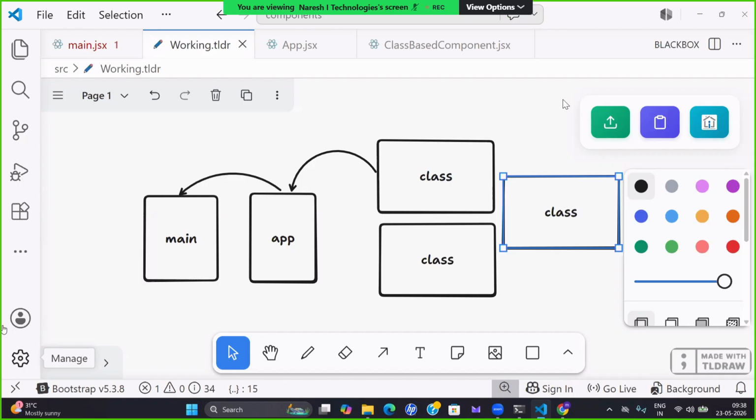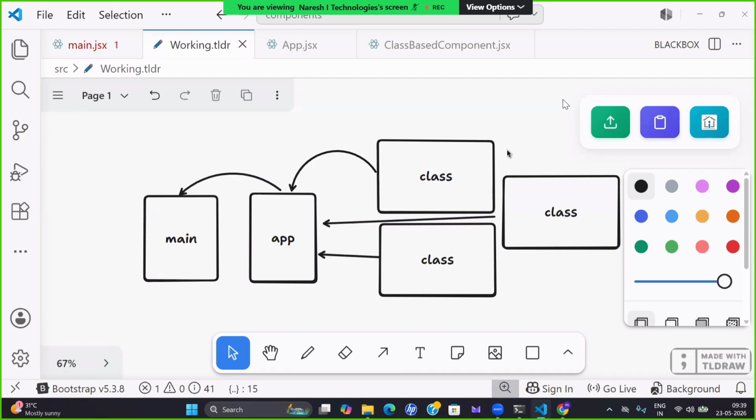Code readability means when you divide it into multiple parts, definitely you will get good code readability, right? Now what I will do, same this class I will call inside this, and this class also I will call inside this. Now all three components I am calling inside the App. Now that whole App component I am calling inside the main.